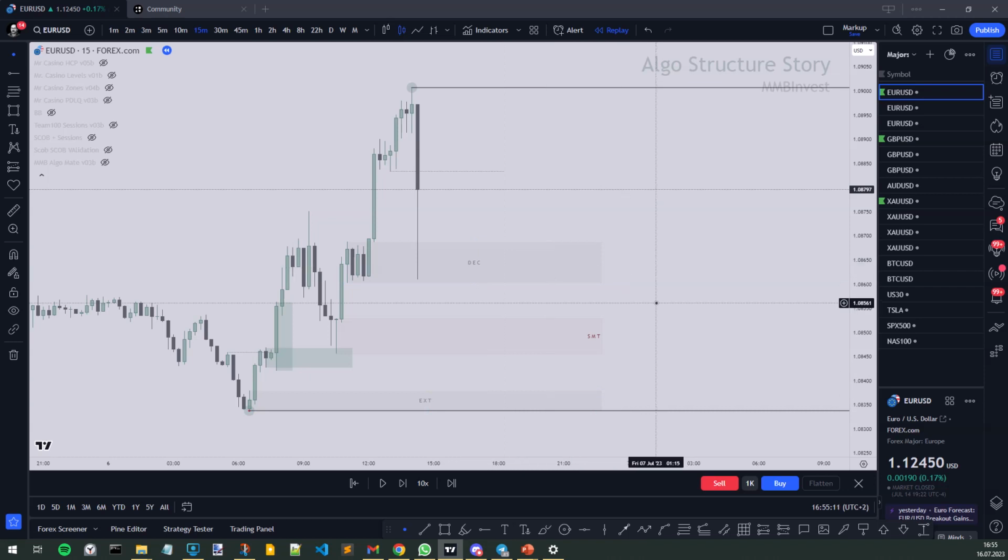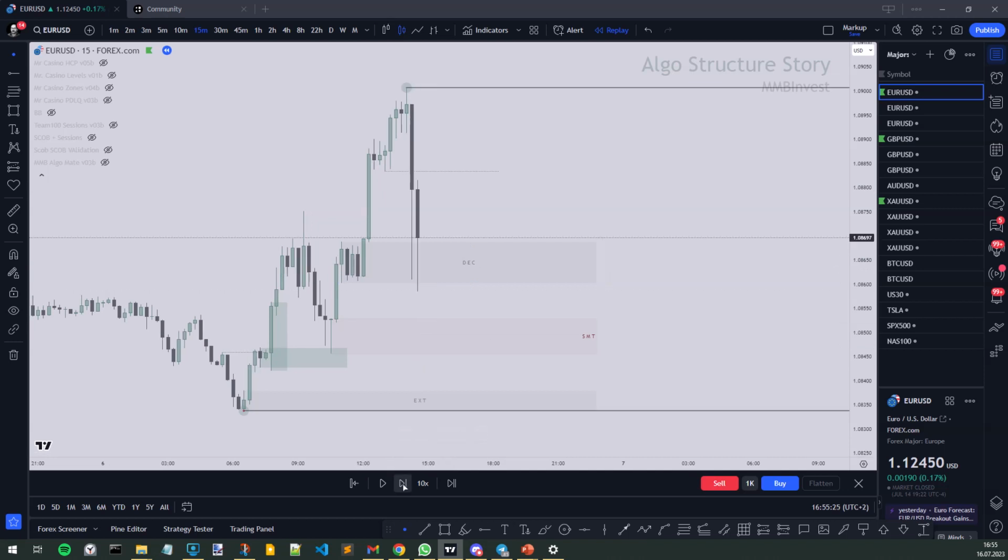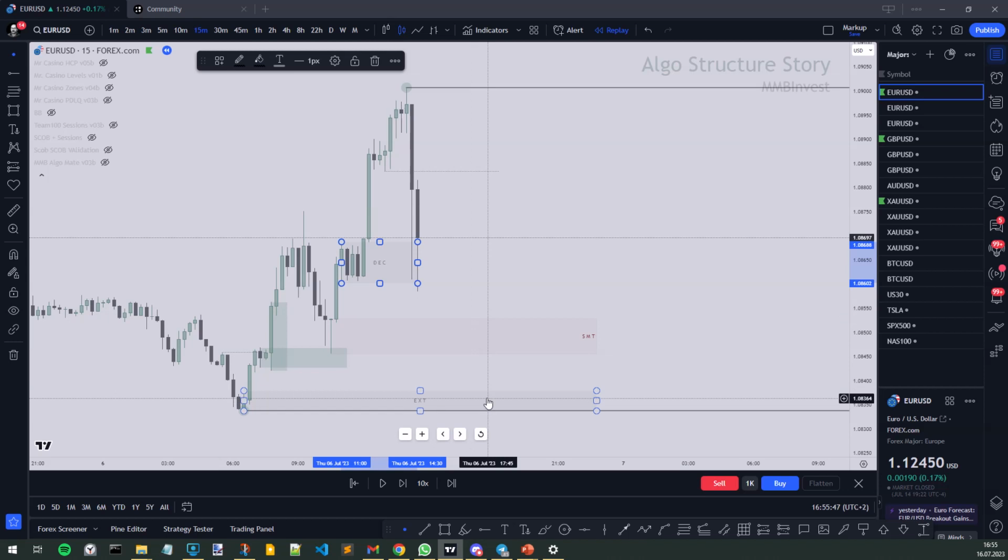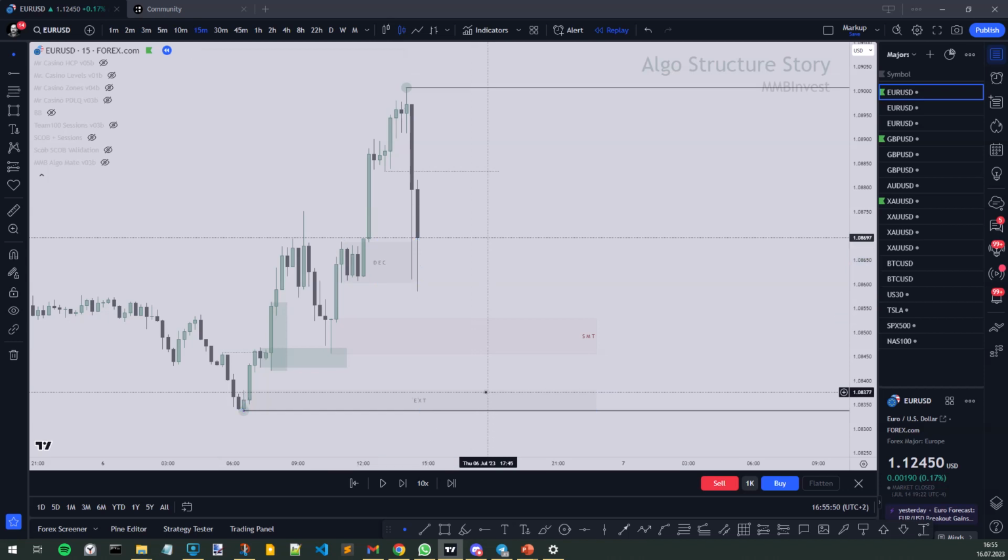But it's not about trading today, it's about the structure story. Okay, so let's have a look. Probably there was an entry confirmation on lower time frame. We don't know yet because we don't have a look at that. We just see what price does. And now you can see price violated the decisional order block. And from algo structure point of view, this means now price decided to go lower. I know it just wicked it. It doesn't matter. The order block was violated. Price most probably, and that's a game of probabilities, wants to go lower. And it wants to most probably come here to the extreme.